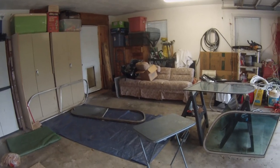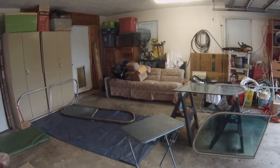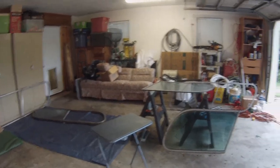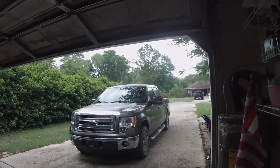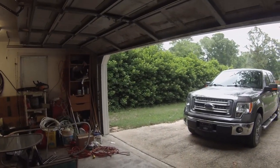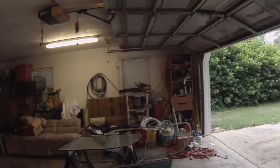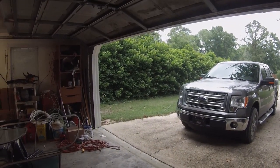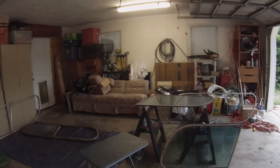I've got a shop out back with lots of projects in it, multiple motorcycles and minis, and I do a lot of stuff, but there's just not room to spread out like this. So this is my garage, and it's a hot North Florida day today. And I tackled that big hedge for a little while today until I couldn't do it anymore. I started over here on the left of my garage on the other side of that wall, but that hedge has gotten out of control. Obviously my yard needs mowing, so I have lots to do. Always have things to do. Okay, we'll come back more later.